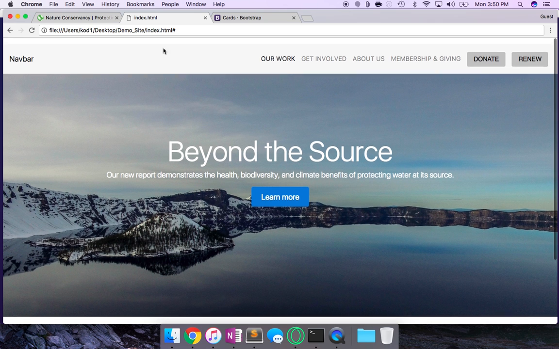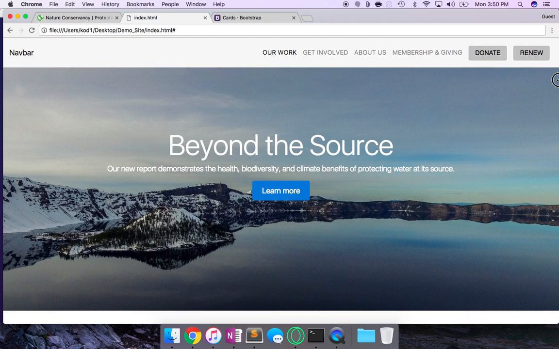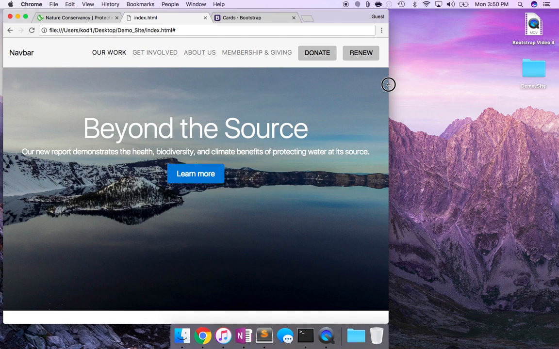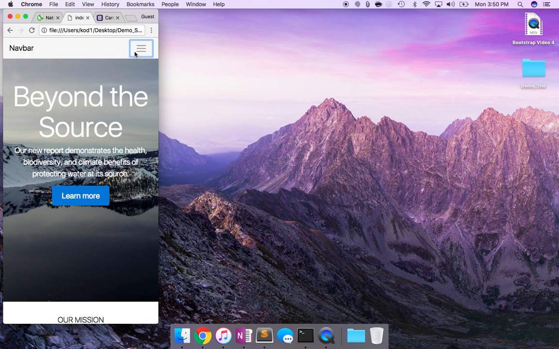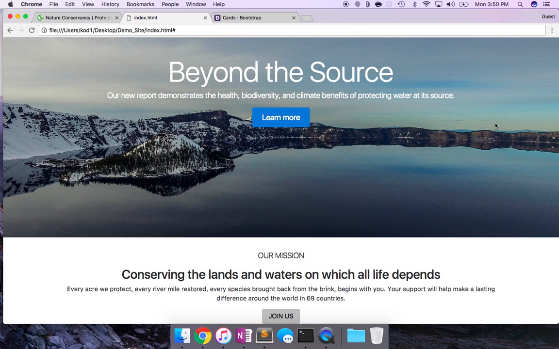Mind you, everything we've built so far is responsive because Bootstrap is built with mobile devices in mind, so it has a mobile first approach. I'll show you. If I go into mobile view, there we go. You can see already we have a mobile menu and everything falls into place. I don't even need to write custom media queries for that. So you don't have to worry about responsive design as you go on.